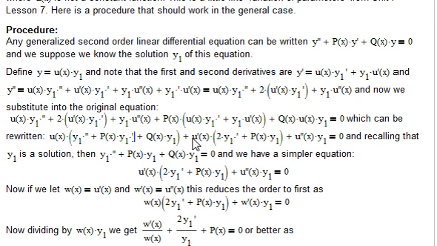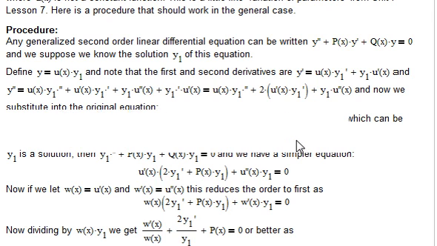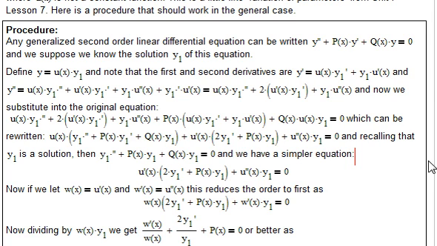And anyway, then factor out the terms that have u prime of x. That's this one, 2 y1 prime, this one, p of x times y1. And that's it. And then only one term has u double prime, and that's this one. And here's that. And you're wondering, why did I bother to do that, right? But I want you to look inside the parentheses where u of x is the multiplier.